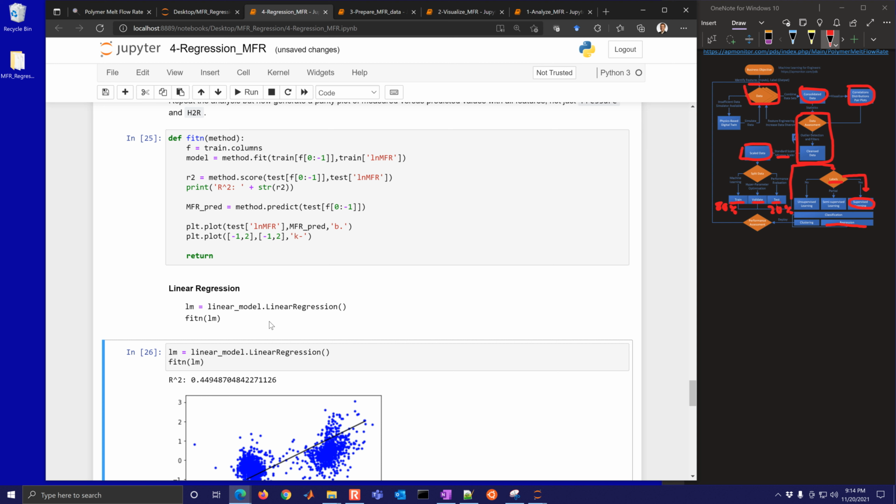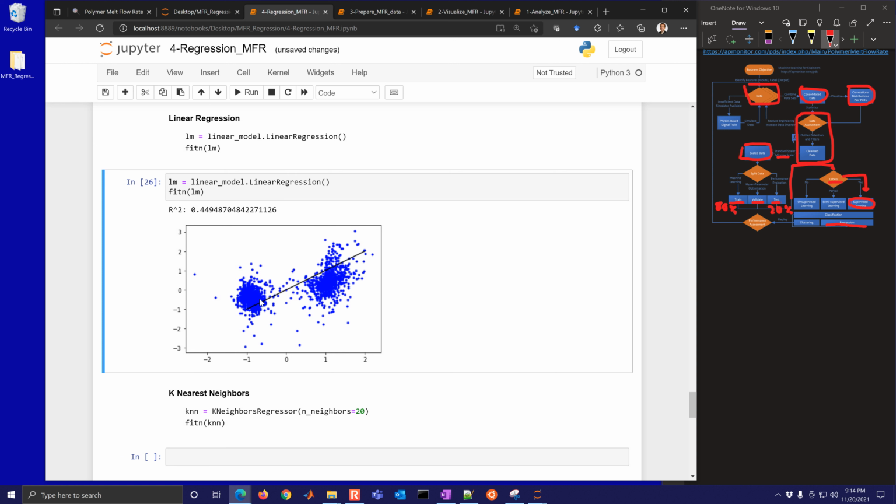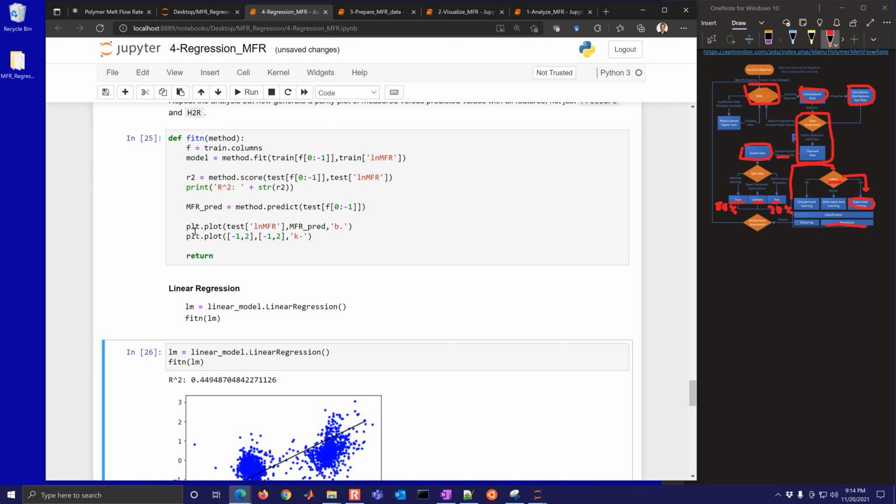Okay, but this one I'm going to include more of them now. I'm going to include all of the features, and now instead of this 2D plot where I plot the hydrogen ratio and the pressure versus the fit, this one's going to be a parity plot that shows the measured values versus the predicted values.